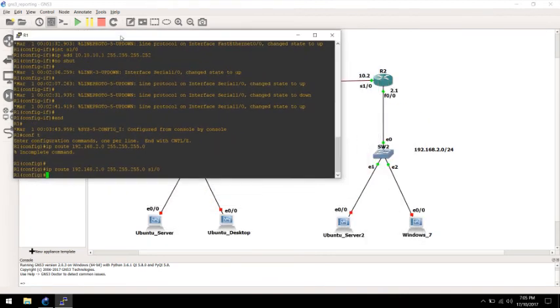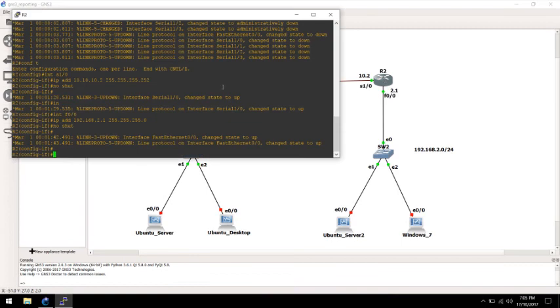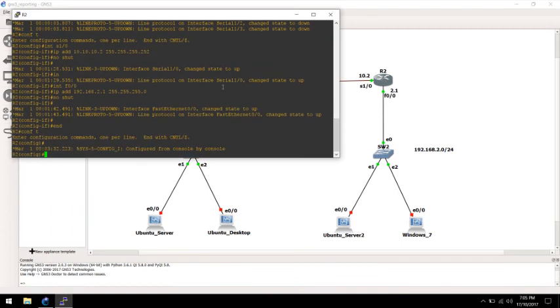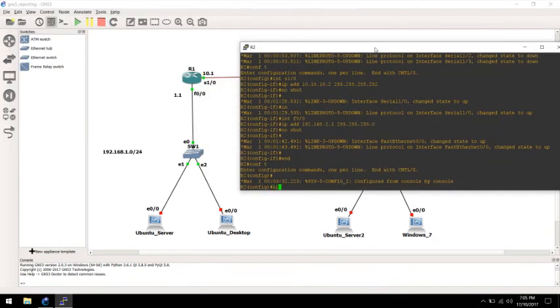That will be it. Open the CLI for R2. Also configure terminal. IP route, in this case, this will be 192.168.1.0/24, and then its exit interface will be S1/0.